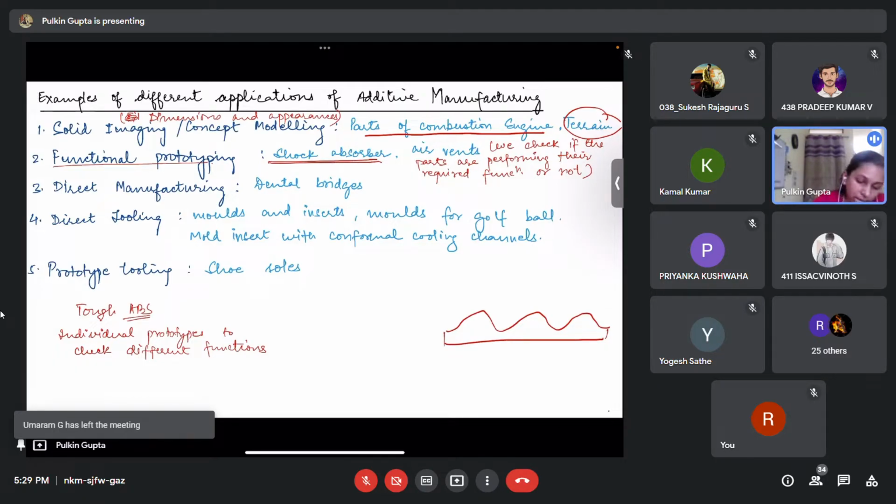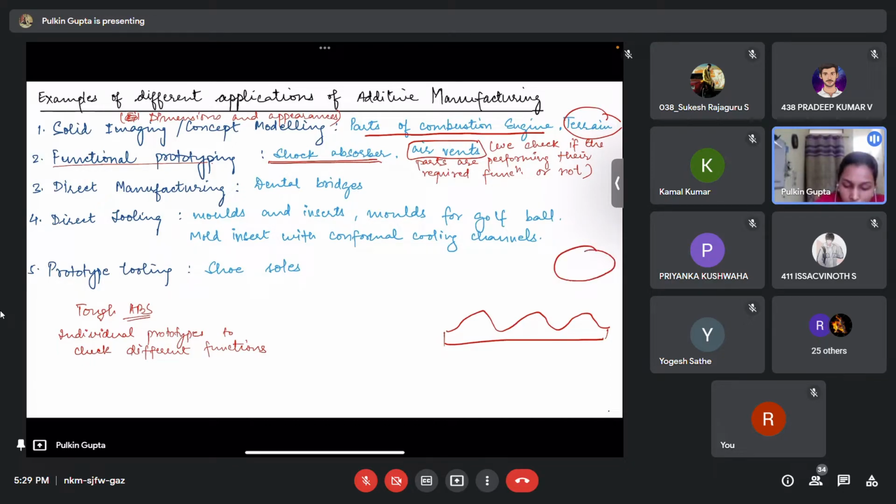Now, the other example is the air vents of the car. Suppose that is a 3D printed air vent, and we can see if the slider on these air vents is giving proper swing to the vents or not. Like if they are going through a similar angular range during their swing, as they are expected in an actual car.